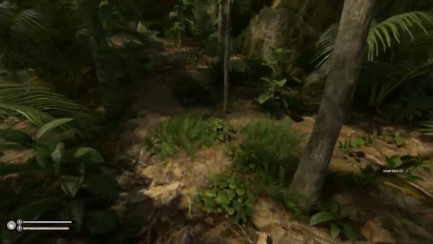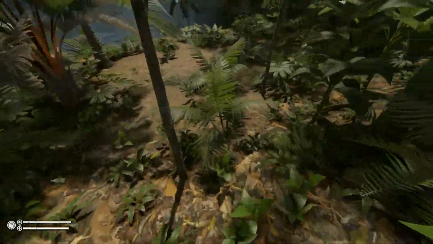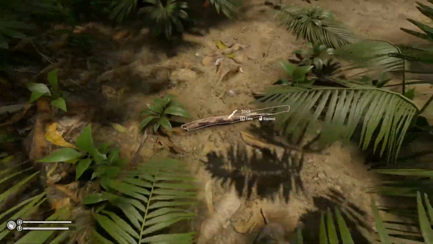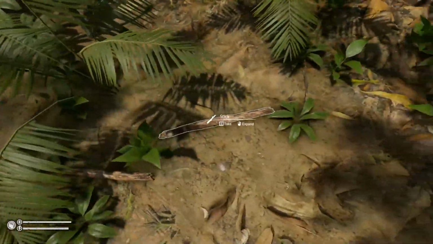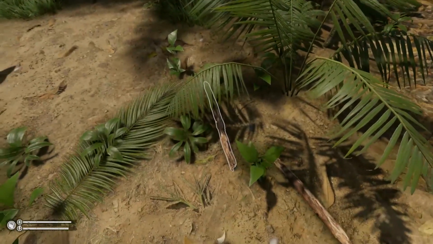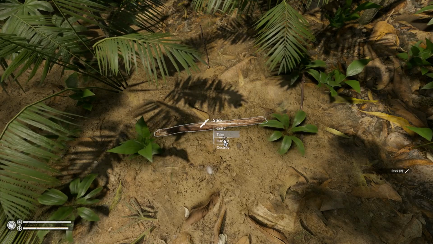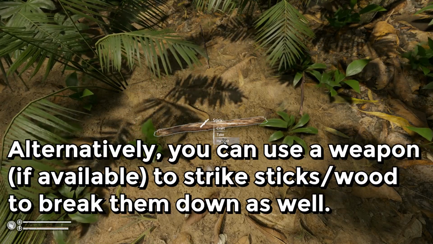I wanted to show you something that I didn't learn about until much later in the game, and I didn't really realize this was an option. Let's say we're coming across a lot of sticks, and we're not finding so many small sticks. This is obviously not my situation right now, but you have the ability to right-click to harvest many materials in this game.